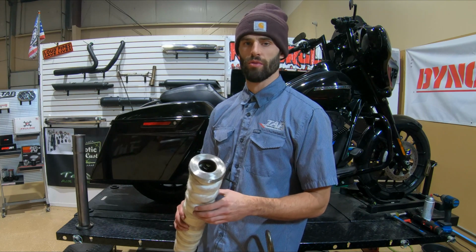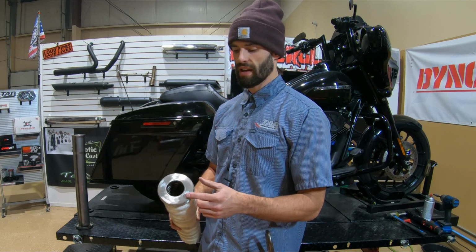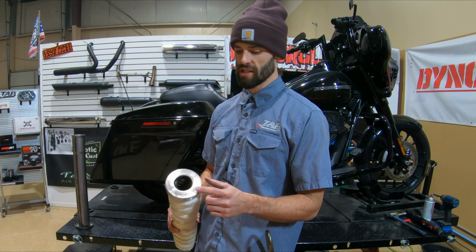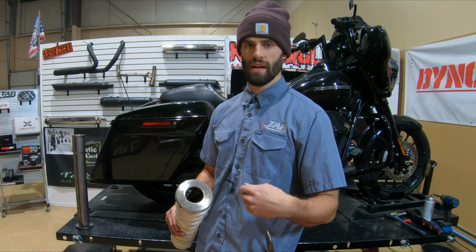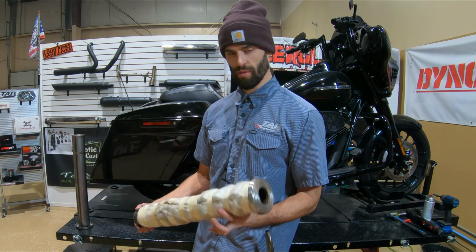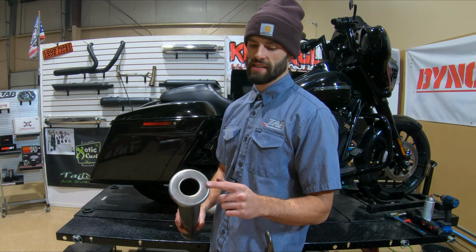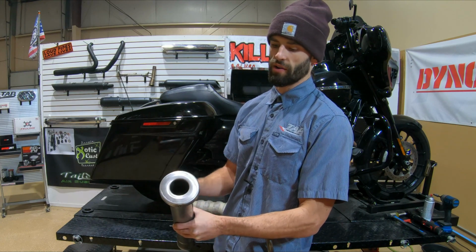And if you've been a customer with us for a while, if you're one of our older customers, you'll know that at one point these did used to be black. So what we would do is we would just take this end cap, hit it with some high temp black paint, and then we would weld the rest of it onto the baffle. But we don't send this cap out painted black anymore because we have to remember where it's at.